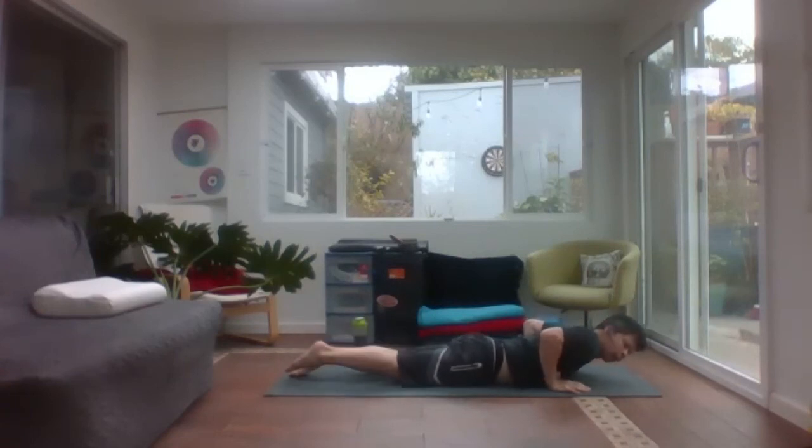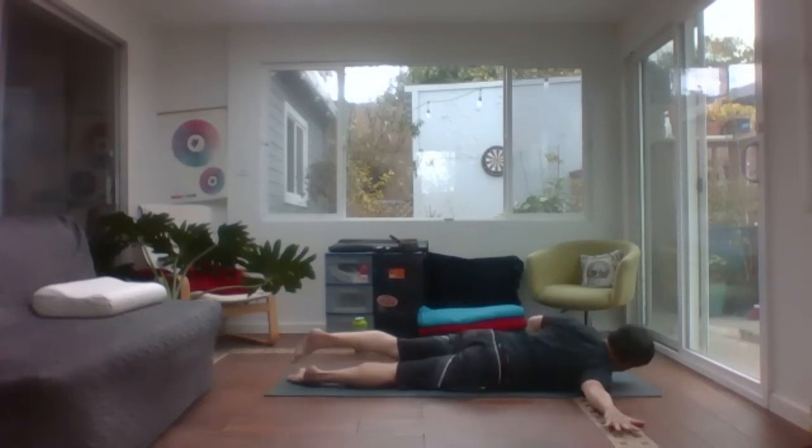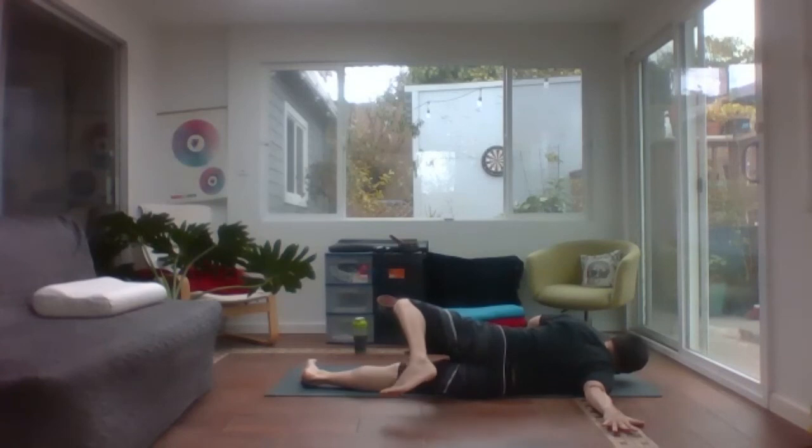Stretch your legs back. Let's take that right arm out to the side, palm down. Keep the left palm next to the chest. We're going to roll over to the right hip. Drop your left heel back behind you. Good. Ear to the floor. Breathe here.